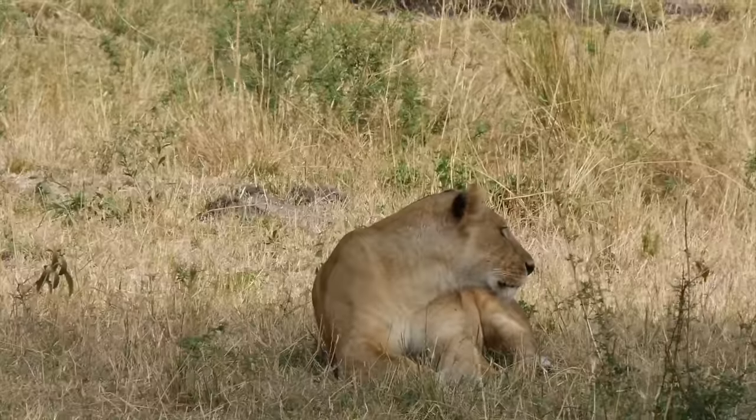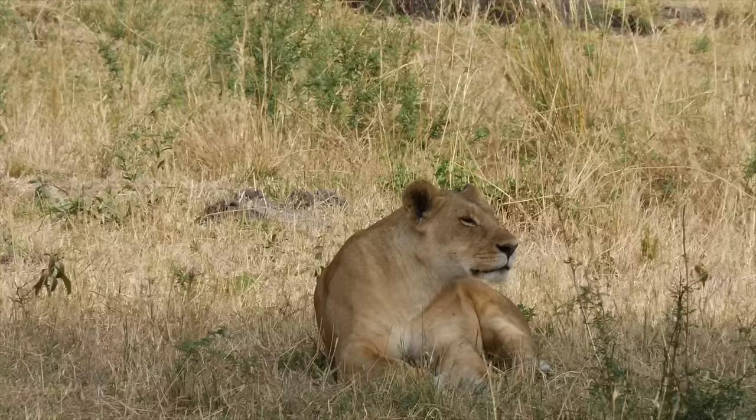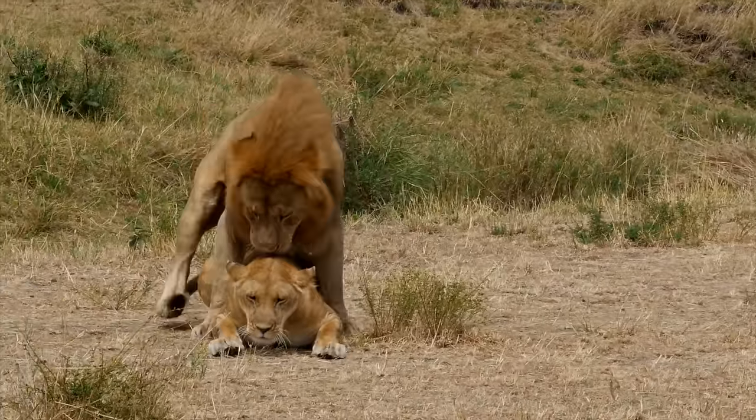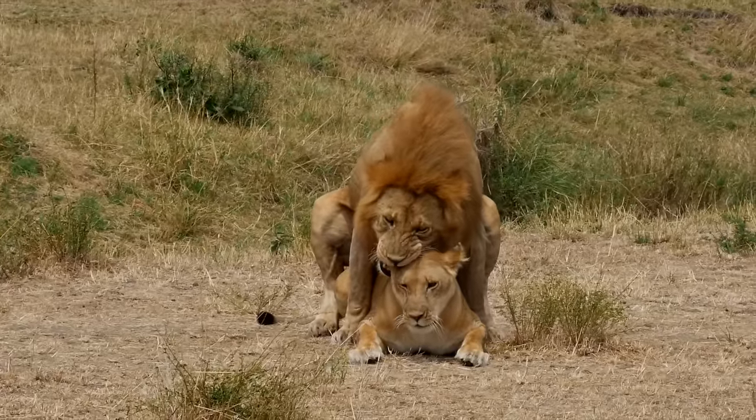This is where I love to use back button focus, because the female lion is just laying out in the open, not really moving. Taking focus away from your shutter button means you're not re-focusing each time you take a picture — I've got my focus locked and I just want to capture that split second when something excellent happens. I also have my camera on the highest frame rate possible. If we're keeping count, we're up to five times now — they're so close. They barely care about us at all.